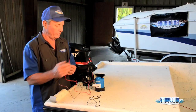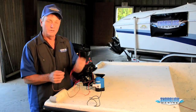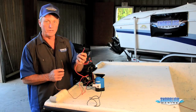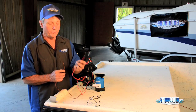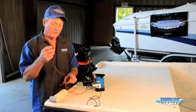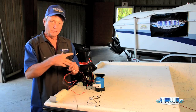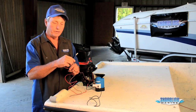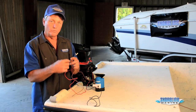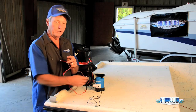Just a quick note, when you're installing your automatic bilge pump, red wire is B positive, battery positive. It goes straight to your battery or the auto side of your switch. If you don't want to install a manual switch, take your brown wire, cut it off, make sure you secure the end of it, and put it up above the water level. That way any corrosion won't work its way down your line and get into your bilge pump.